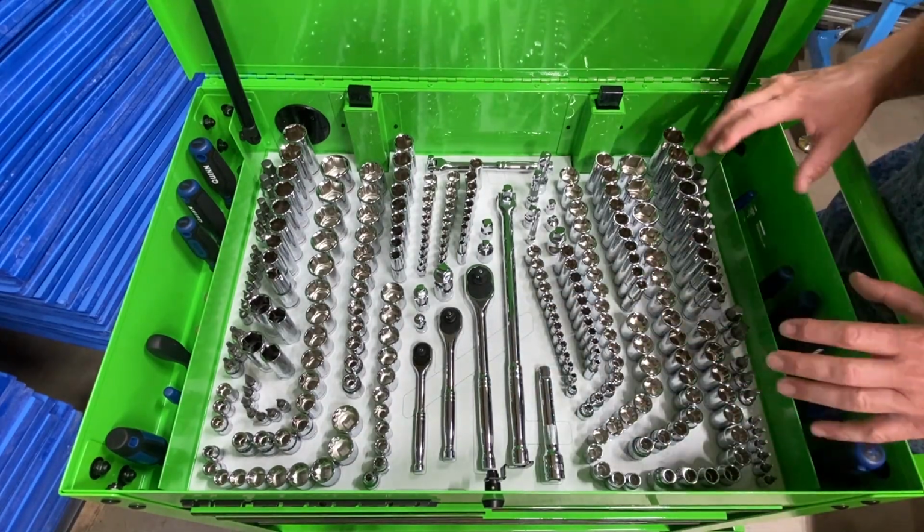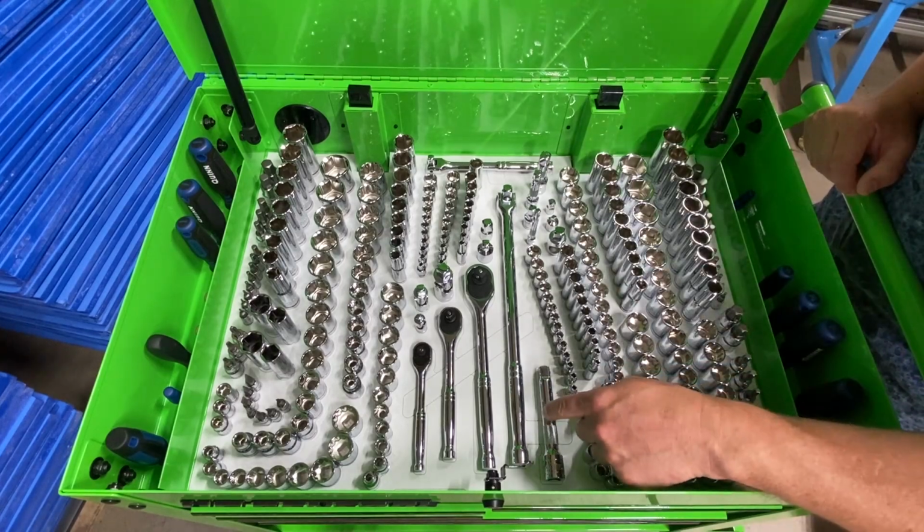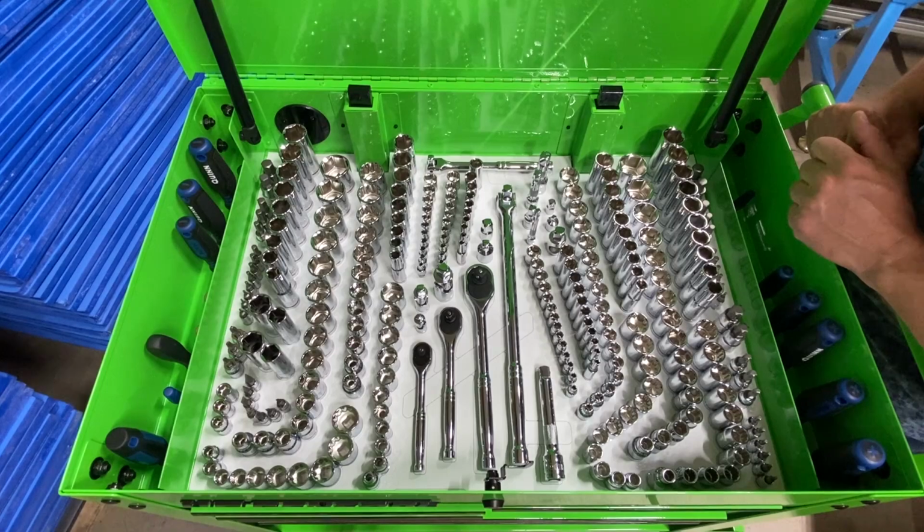You can see we've straightened things out a little bit. We moved some of the extensions and the adapters back here, and that freed up enough room to get this 1/2 by 5 inch extension in here. But so far it's going pretty well. We'll keep going. I've got a few more drawers to draw.